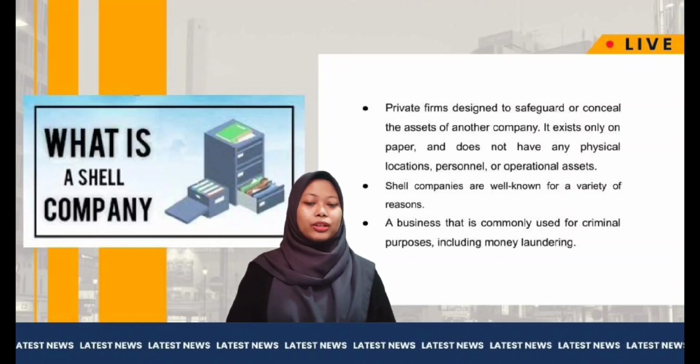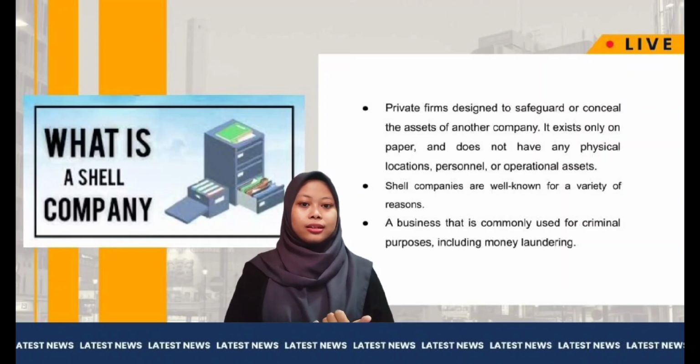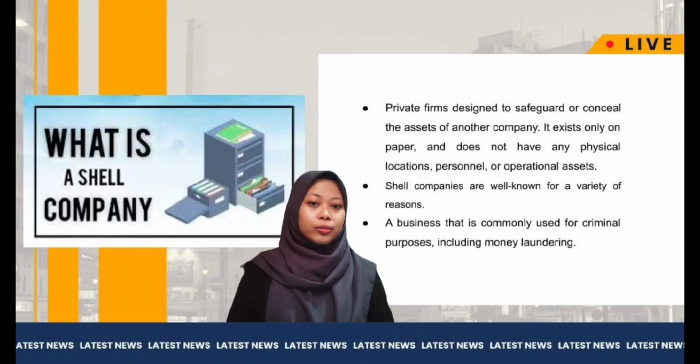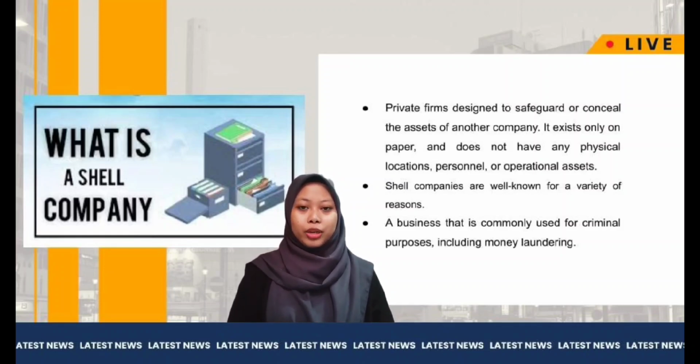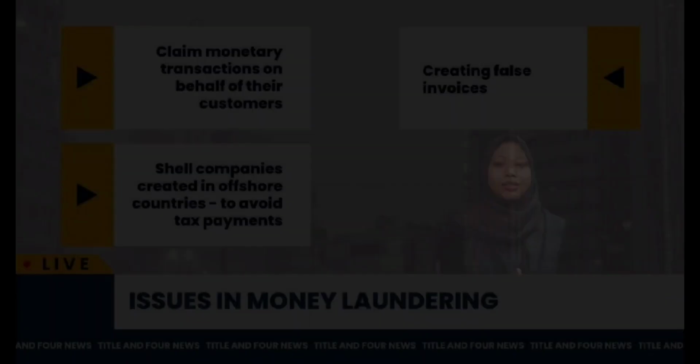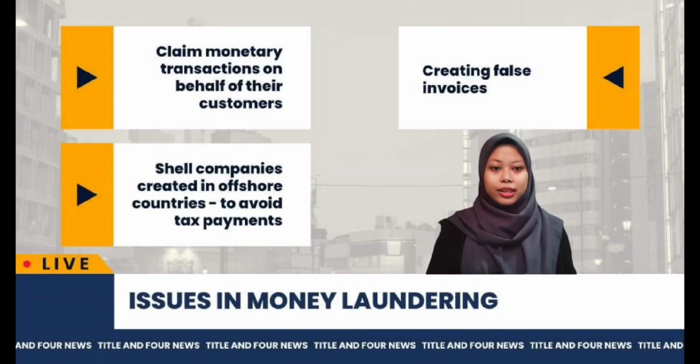Shell companies are well known for a variety of reasons, such as registered agents creating them to hide ownership information from other businesses. Shell companies are also commonly used for criminal purposes, including money laundering, which frequently is used to conceal unlawful funds and the identities of beneficial owners. There are several issues of money laundering in shell companies.